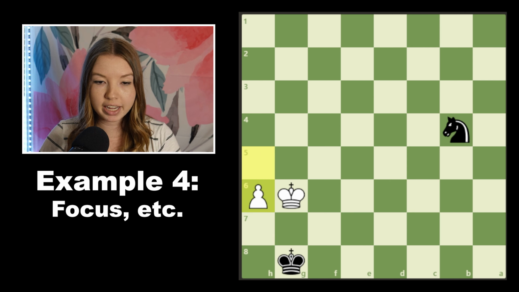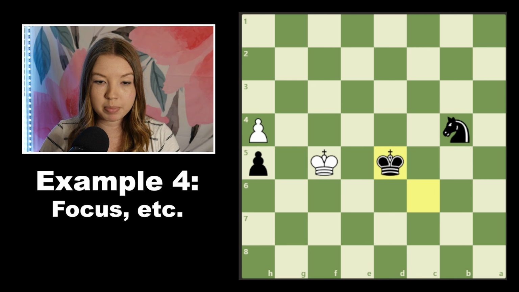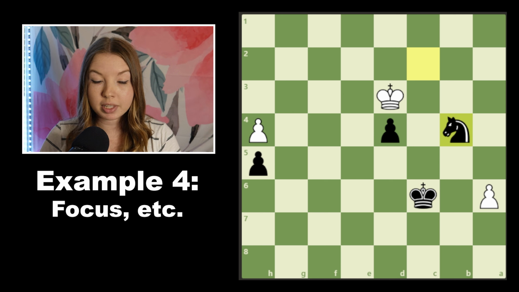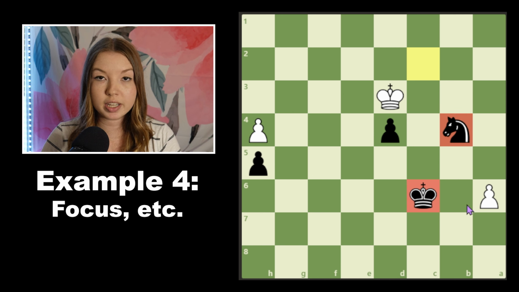Actually, it was all the way back here when black made this sort of impatient move of checking with the knight. In an endgame like this, it's very important not to have your king and your one remaining piece doing the same job. The king is doing a great job of holding off this pawn. There's no way it's ever going to promote as long as we stay in this vicinity.